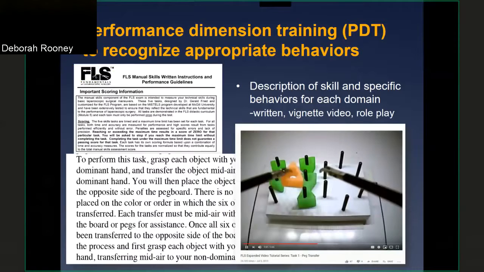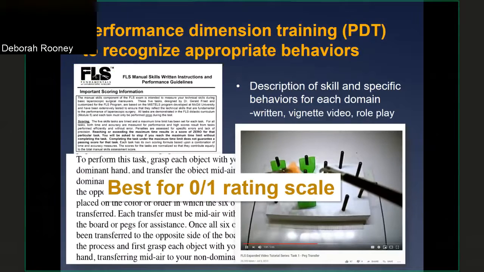Most of the time, a video is also supplied to the training raters, meaning the new raters, so that they can also watch the videos and look at the description. This type of training is particularly good when you have dichotomously scored rating scales. For example, they need to make sure that the learners are doing something or they're not doing something.